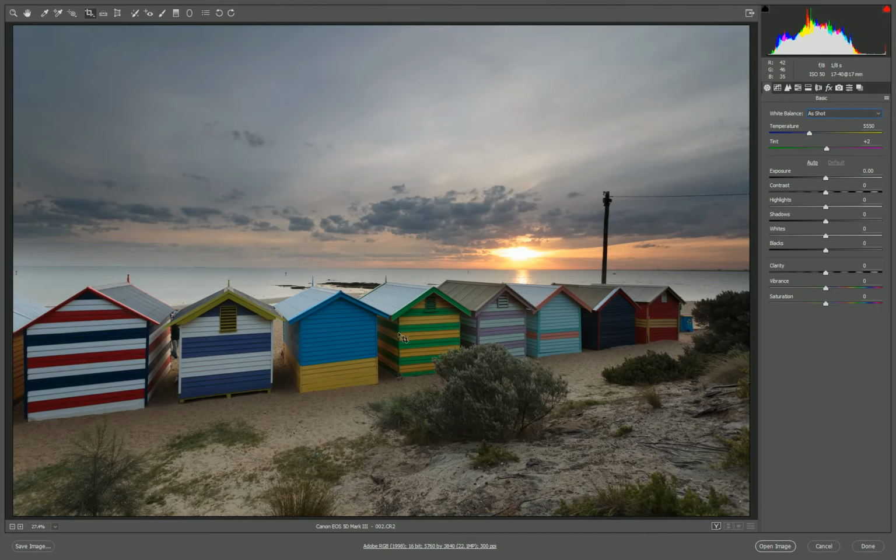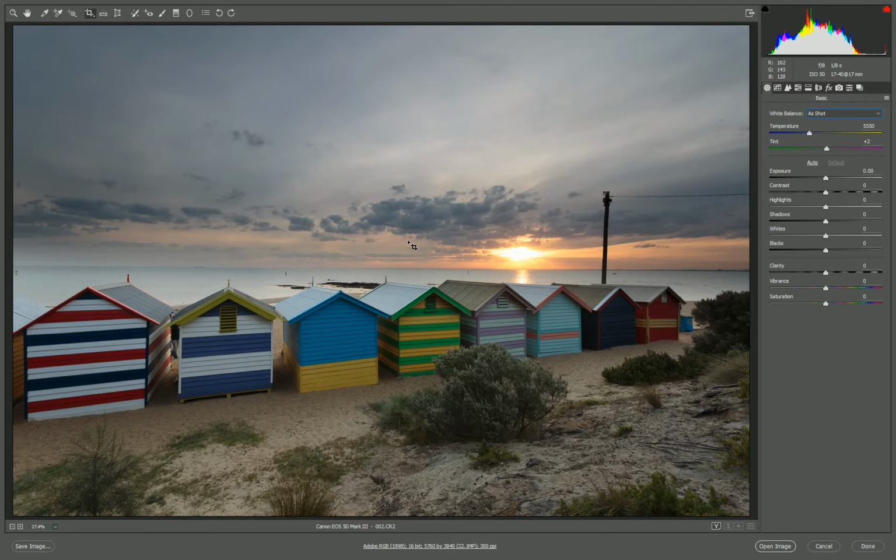So I've got a raw file here in Adobe Camera Raw. There's no adjustments to it yet. You can see some sensor dust, the horizon's not straight. We've got a person in the background. But my first step is accurately color balancing this image, so I know that my whites are white, my blues are blue, and reds are red, etc.